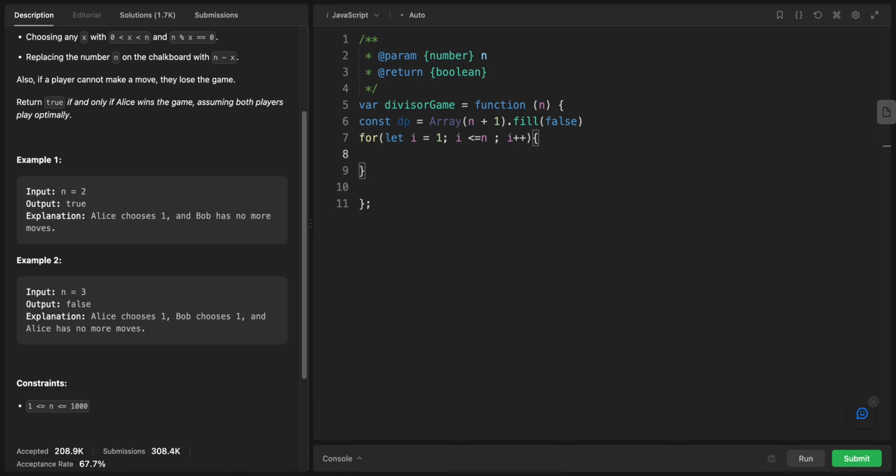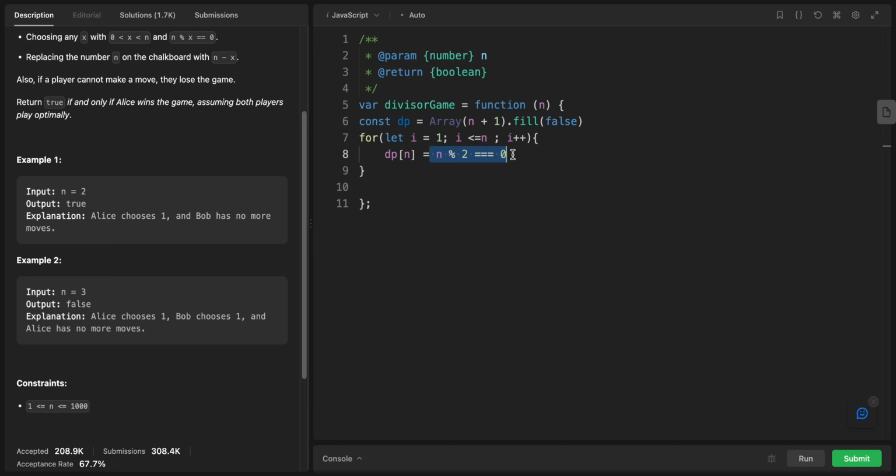For each one, I'll check each number, and I'll return the number for n, because each number is built up on its previous one. So let's try to do it. The dp of n will equal n modded by 2 equals 0, which is true or false.